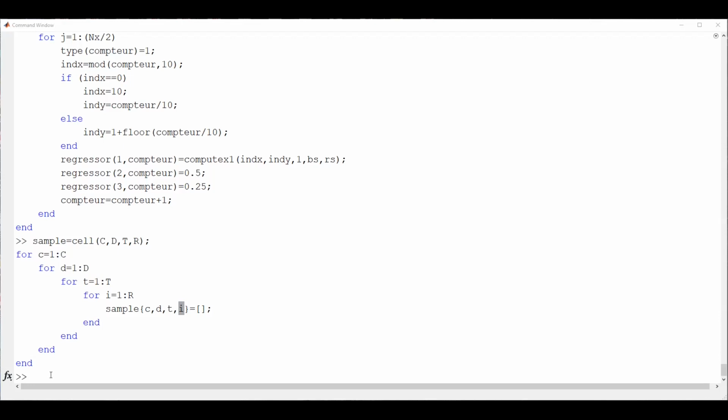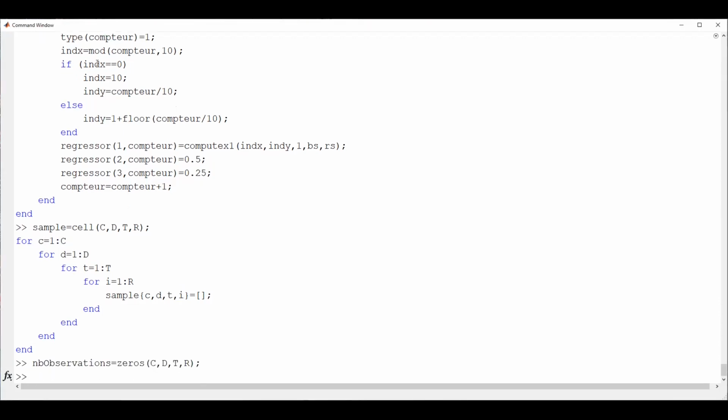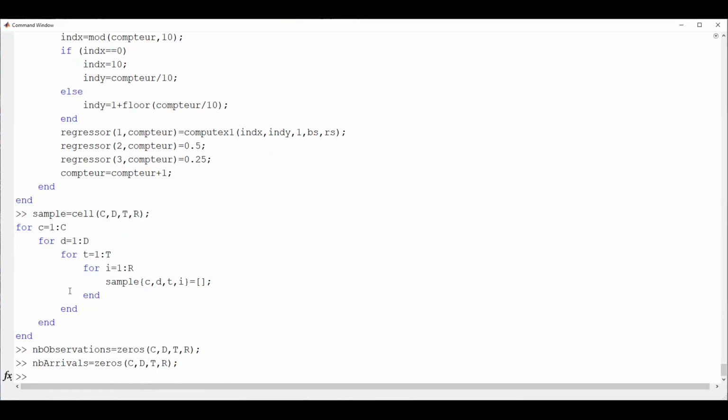We'll have an array that will count the number of observations for every combination of CDTR. We'll have an array NB arrivals that will count the number of arrivals for every combination CDTR.